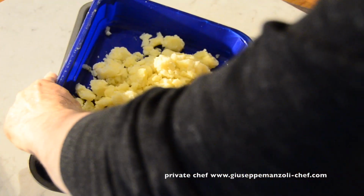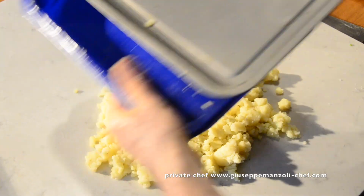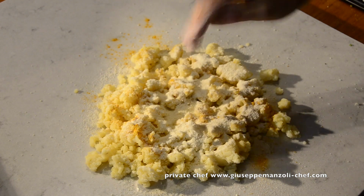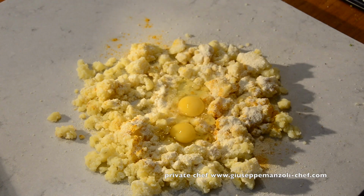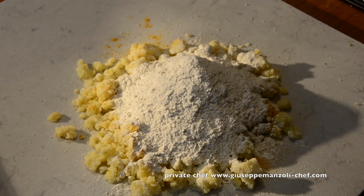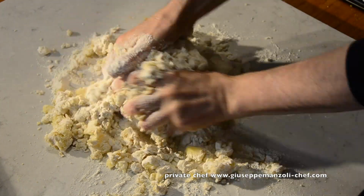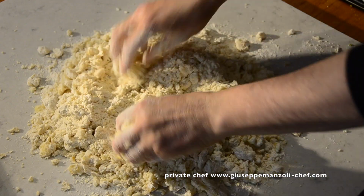Here I've got mashed potato, and with this I'm going to make fresh gnocchi. I make fresh gnocchi, fresh ravioli, tortellini, anything fresh, even when I do weddings for 150 people. And you know what people say? Wow, I never had food like this at a wedding. Very unique, very fresh. Yes, because it's made by hand. It's made with fresh ingredients, and it's not made one week or two weeks before. It's made the same day or the day before. What we can do the day before, we do the day before, but it's very fresh and very handmade.